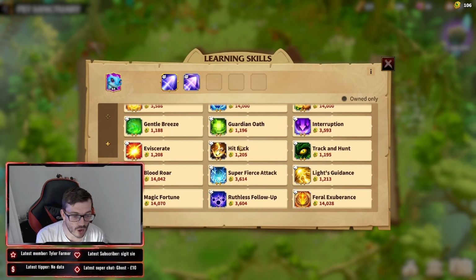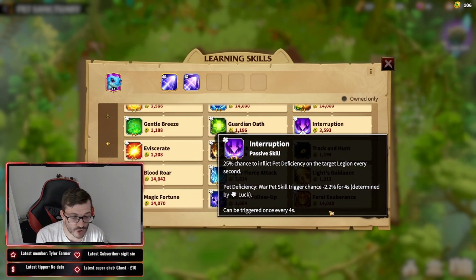So if you want to be more of a support, Interruption honestly is really good, because if you've got Spirit Painbloom, that's hitting multiple enemies, and if all of those have got a 25% chance, which is 1 in 4, their pet just stops working for a certain amount of time, which is great, right? So you can run something like this.